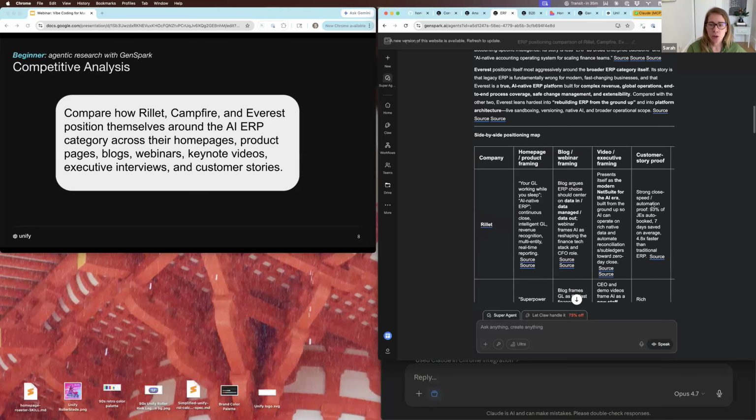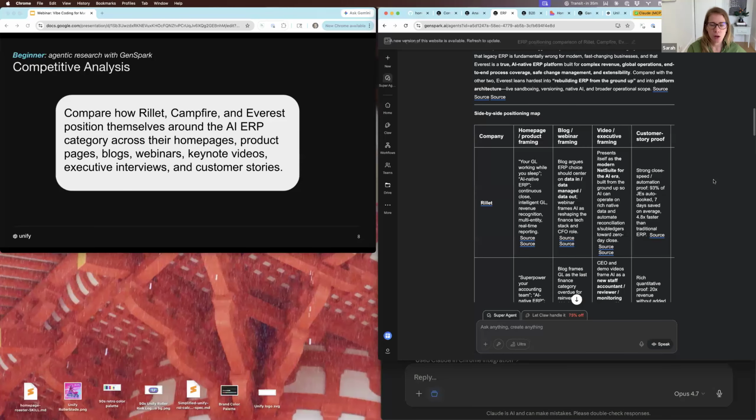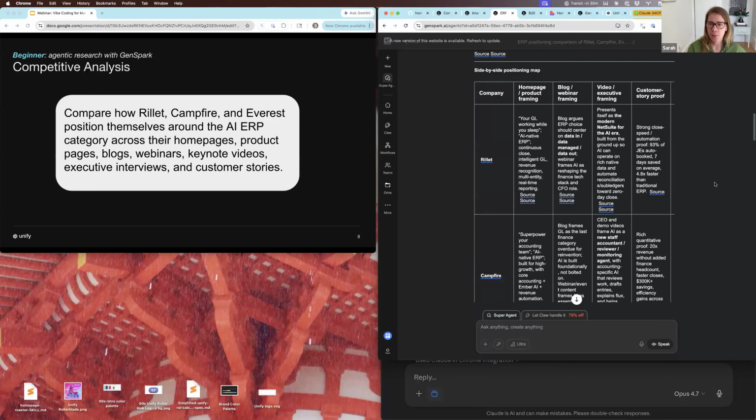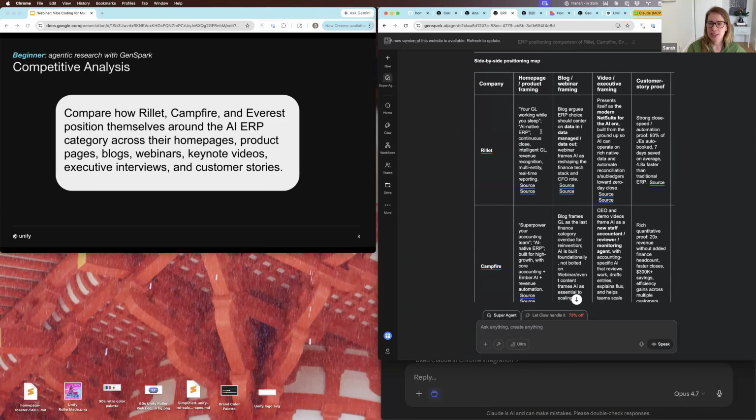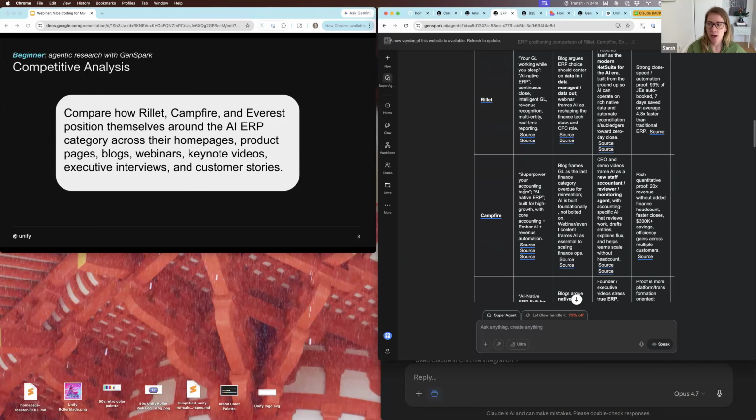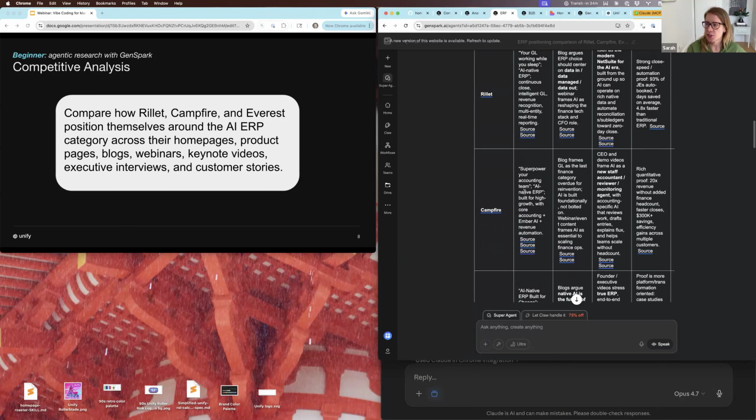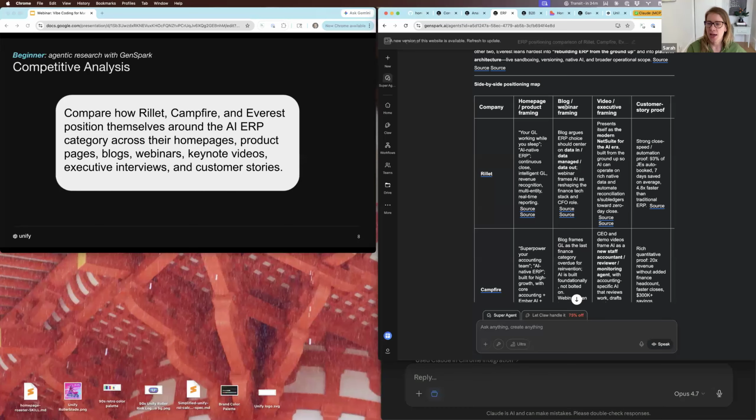And again, I think they've done a really good job of turning the information into something really digestible. Often Claude will just give you a 20-page text document. But here you can get comparisons of what people are saying on their home pages, literally the quotes that are comparing each of these things. And then it'll go through what they are doing with blogs and webinars. And again, these lovely sources help you point at which Rillet webinars they think are most relevant here.